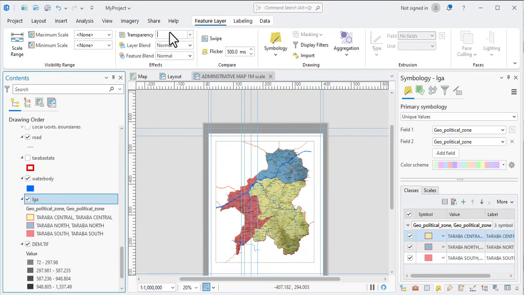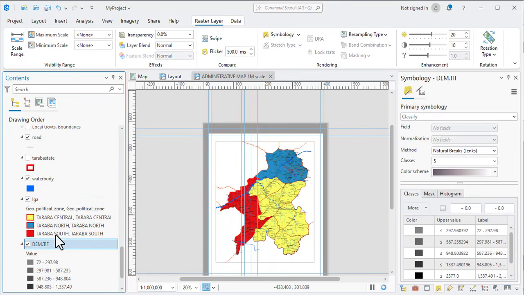Remove the 50%. So do you see? If I put the 50%, it makes it better. That's on the transparency. Now if I come down to the DEM, I made this 30%.